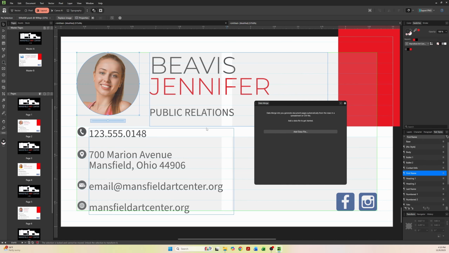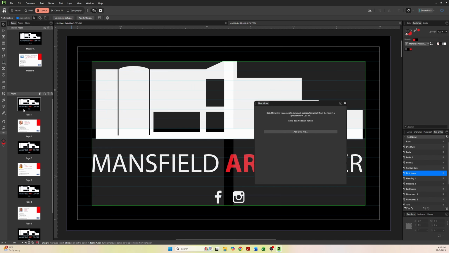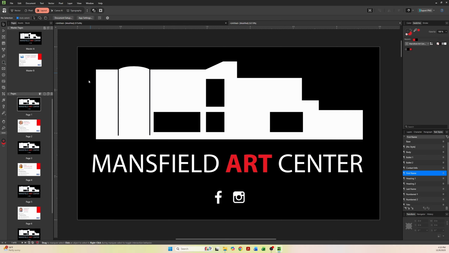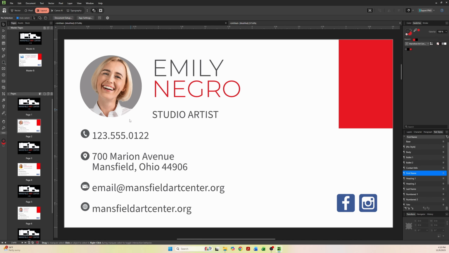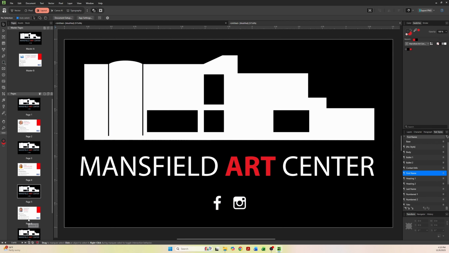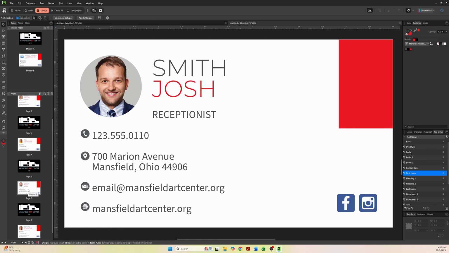So let's go ahead and give these a quick look. Here we have the front of the card. And let me move this off screen here a little bit so it's a little bit easier to see all these. I'll also turn off preview. And there's the back of the card, pulling in the information that we wanted, which is the email address, the address, and the phone number. Here's the photograph coming down here to the next card. There's the photograph, the title, the name. Everything's looking okay. We continue to click through these.